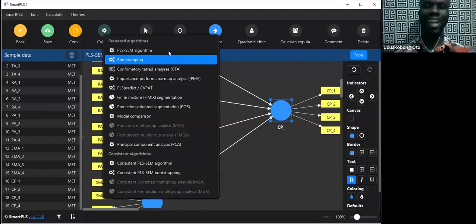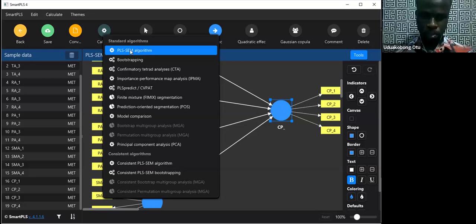Now, for the measurement model, you use PLS algorithm. This will give you the measurement model. It will show you the validity of your instrument, tell you about the reliability of your instrument and every other thing that you want to see about your survey tool.